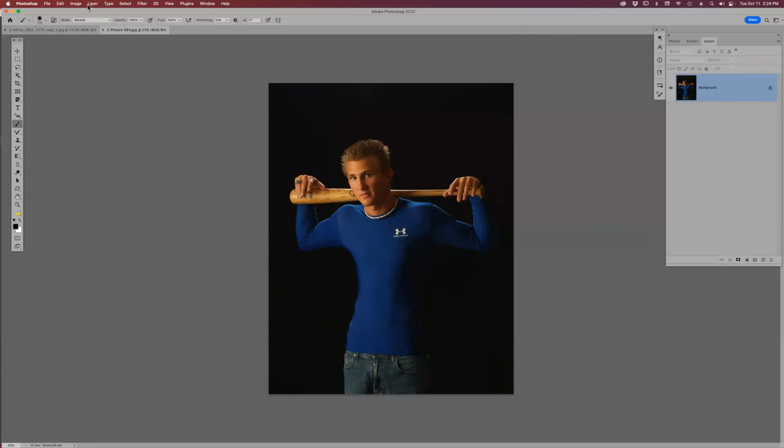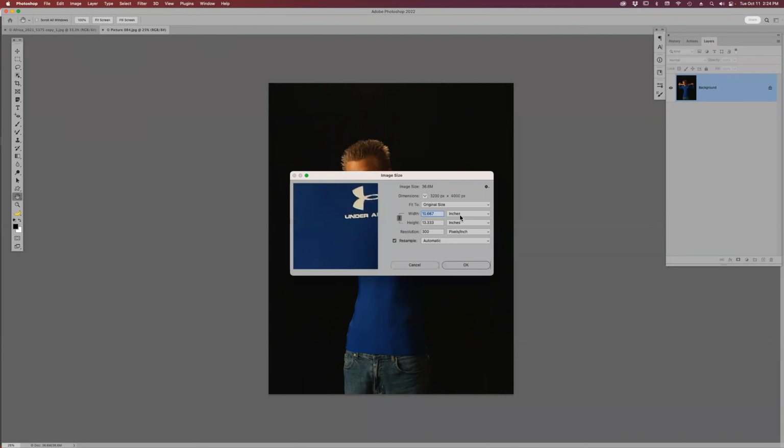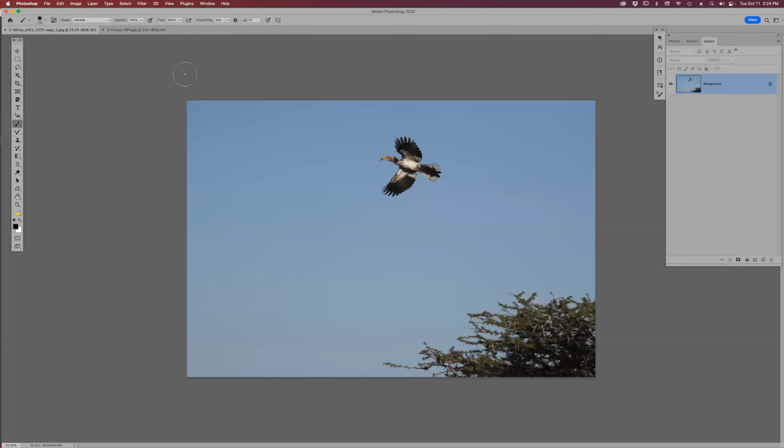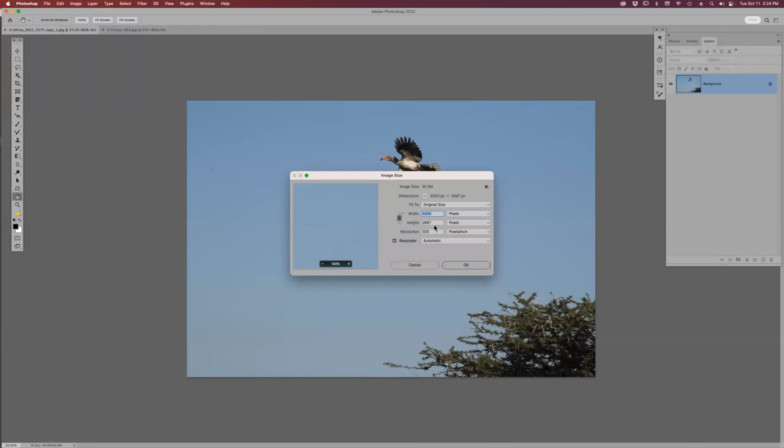And you'll see this guy, in Image Size, I'll change this from inches to pixels. He's 4,000 pixels tall. This one should be Image Size, 4,000 pixels wide. So if you want to change everything in one folder to a JPEG or a PSD file or a TIFF, you can do it using Bridge and doing it that way.